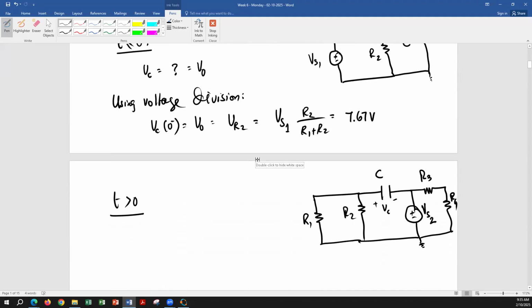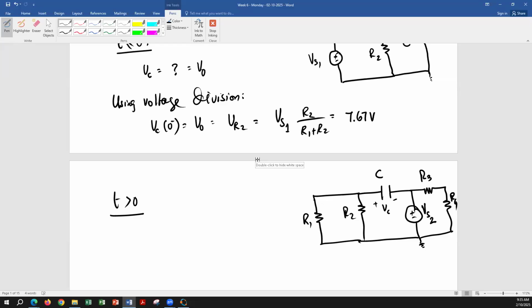And as you can see, it's what we call a forced circuit. It's a forced circuit because you have a source in the circuit. The capacitor does have energy stored in it, but the source is also there. So the capacitor charges are going to rearrange because after the change, the circuit is changing. So the capacitor energy is going to go from one level to the other level. Whatever level that is going to be, we have to figure out in terms of capacitor voltage, how the voltage is going to change across the capacitor.